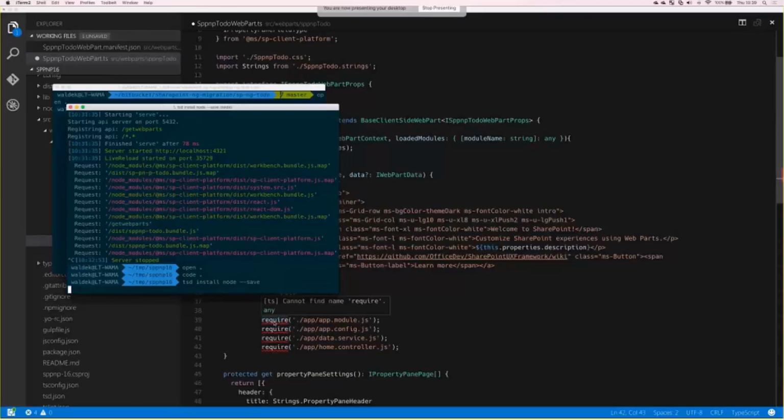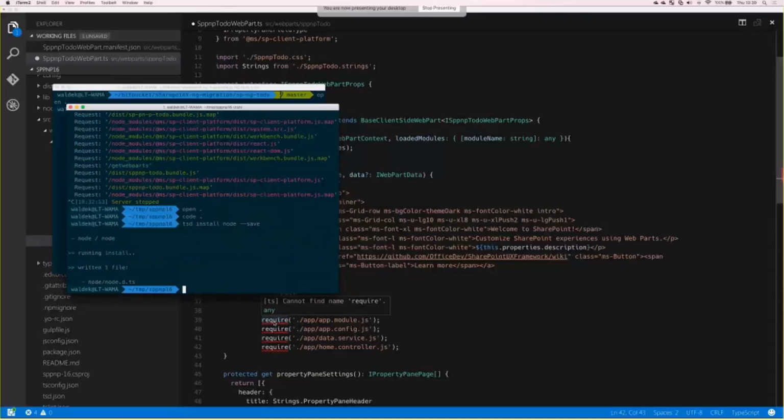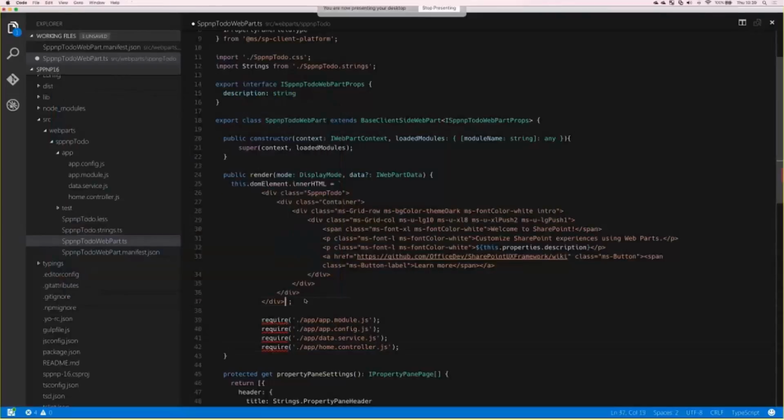So that way we will get some additional typings for TypeScript, and when we now modify the file, the error is gone. Nothing has changed in how this works. This require function does not come from Node, it comes from Webpack, but that's just an easy way to trick TypeScript and to tell it everything's alright, there is no need for you to worry. So with that, the next step is to include our template here.